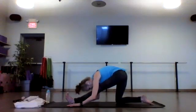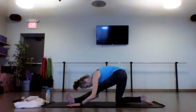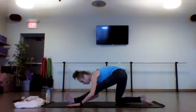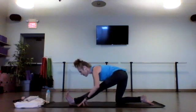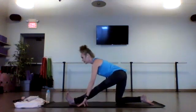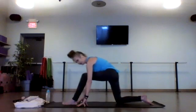Inhale, just breathe into that stretch and start to slowly open the upper body. Feel how that translates up that leg. Just slowly lift. Walk that knee back over the ankle.